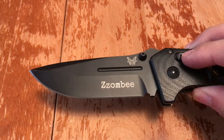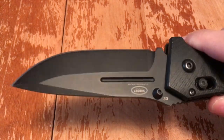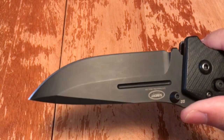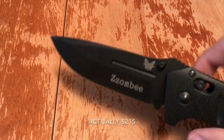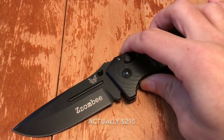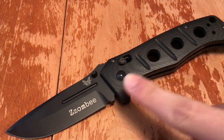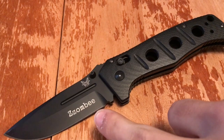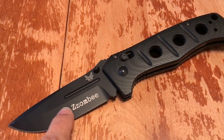In my opinion, this is a fantastic knife for the money. My grandfather used to say $60 was ridiculous to spend on a knife. I paid $215 for this with engraving plus shipping from Benchmade. The price from Benchmade has since shifted up to $230. If you want laser engraving, it's an extra $5 for something simple.